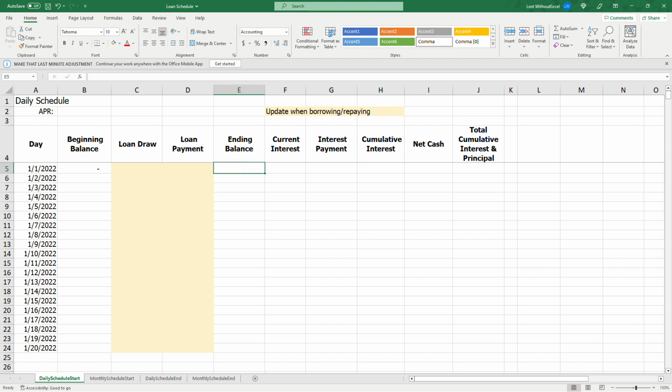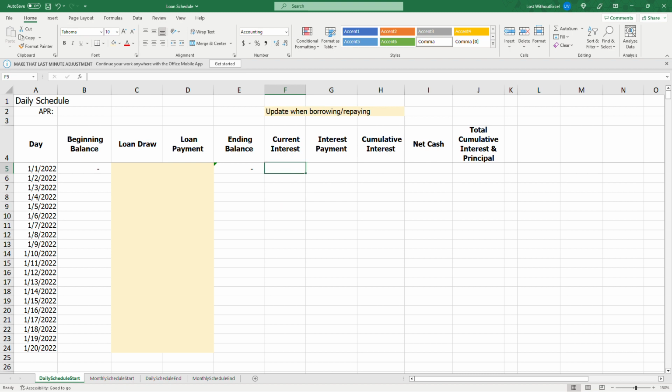Continuing across here, I'm just going to go left to right for the first row, and then I'll eventually copy it down to everything else. The ending balance on a given day for the loan is just whatever we started with plus what we received less what we paid. I'm going to do it as a sum because I'm going to do all these payments as negative numbers. I'll show that in a few minutes.